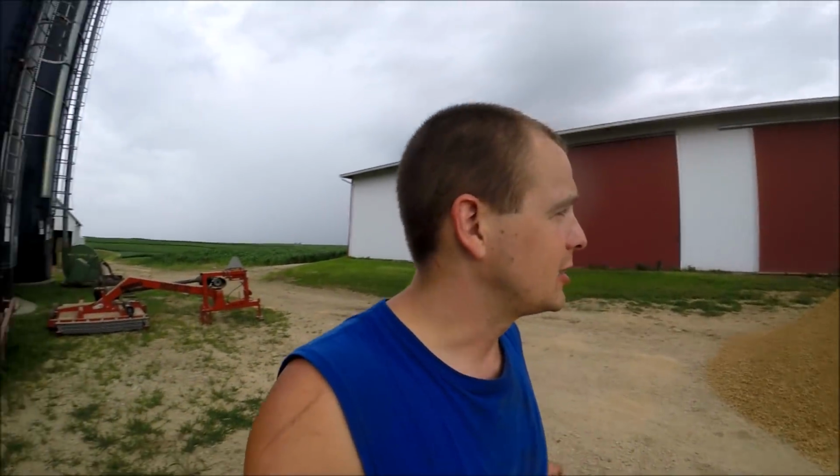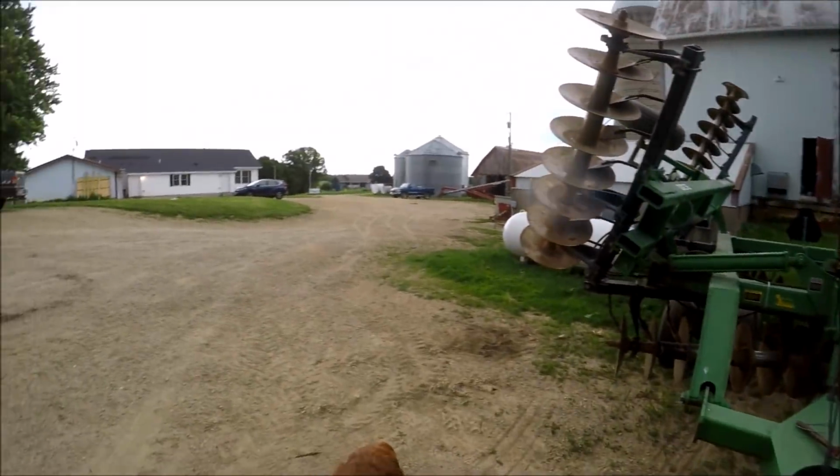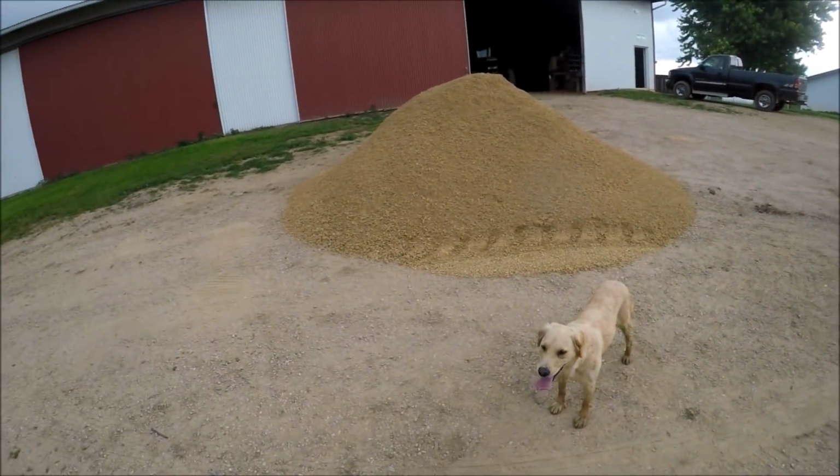Myself, I think bumping the population up 10,000 probably wouldn't hurt the stand right now. That's just what I've been seeing going around our different fields. I haven't been doing much as far as checking the crops or crop reporting videos because it's been awfully hectic here this week. We still got some equipment sitting out that has to be done something with. Big pile of gravel there that has to be shifted around, but the problem is we gotta shift a bunch of dirt, and I gotta seed some ground down yet.